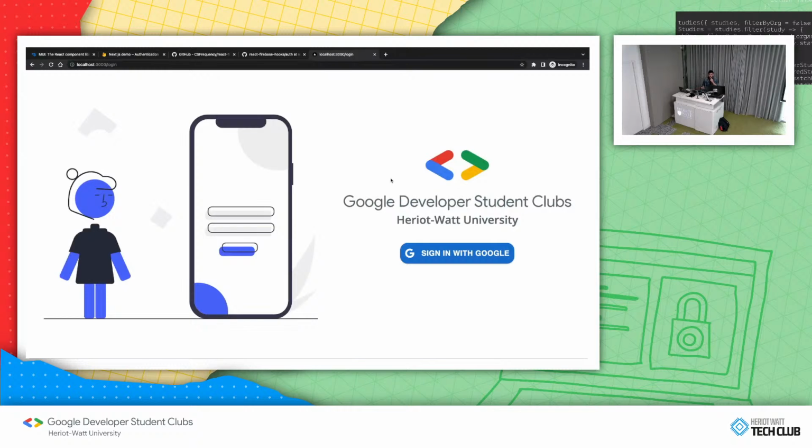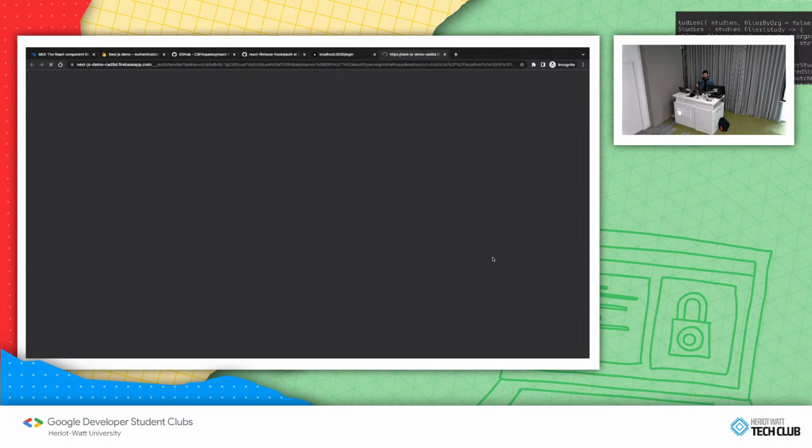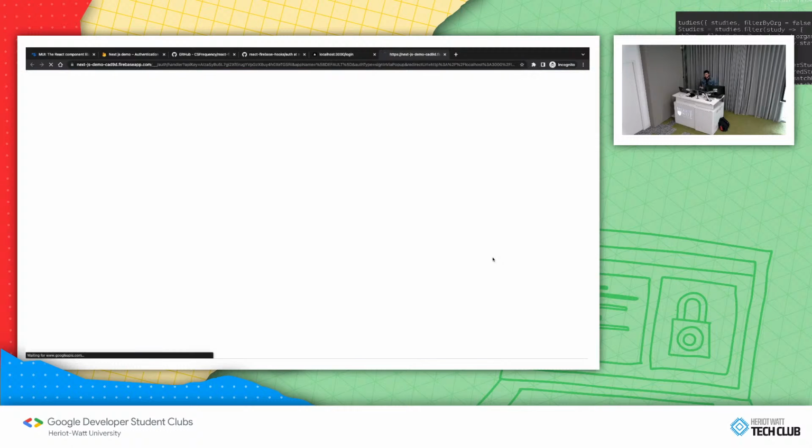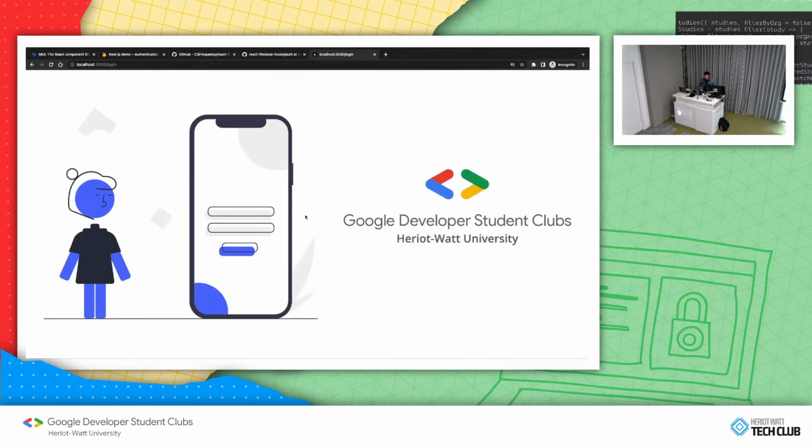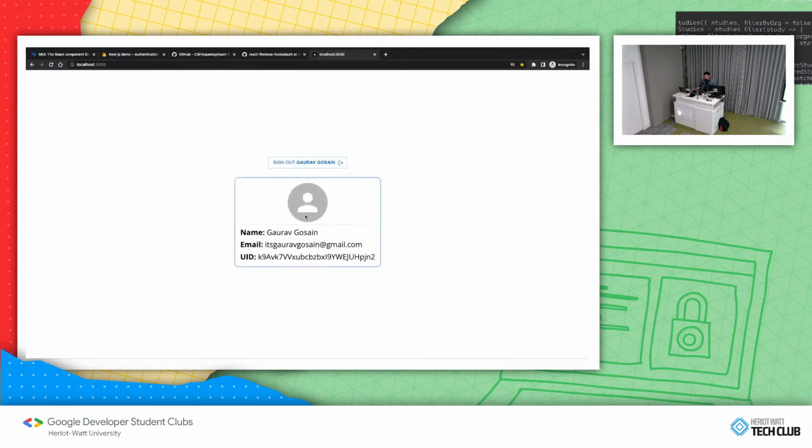So there you go. You have a login page with a simple sign in with Google button that we had defined earlier. Since the user is not authenticated right now, we have a sign in with Google button over there, which we can click, and it should open up a new tab where you can select whatever account you want to log in with. You can click the account you want to log in with, and it should redirect you back to the website.